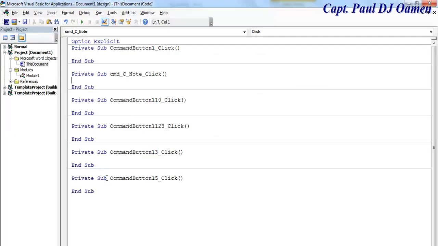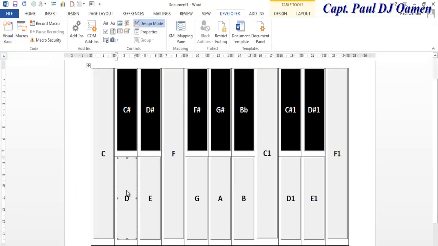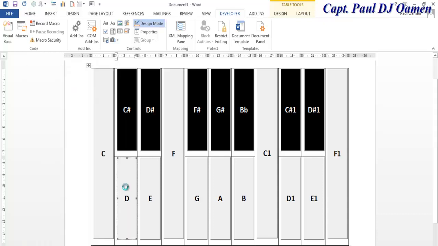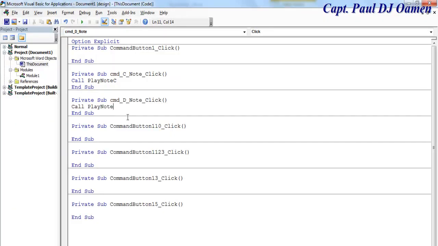So I will now double click on that and enter what I've just copied. That's what's supposed to be called for that very note. The next one is to call that of D. Copy, come in here and give the D a name as well if you want to. The choice is yours. Go to the property, cmd_D_notes there, and double click on D note, paste, and let's enter a D there.